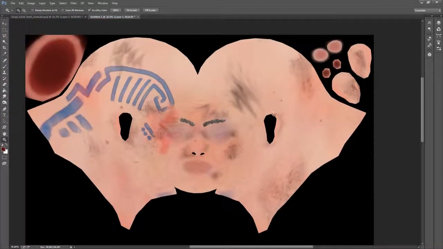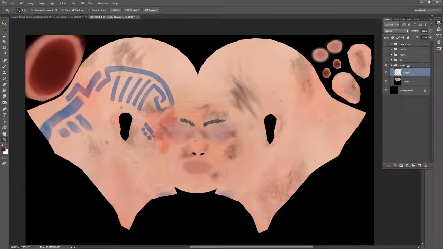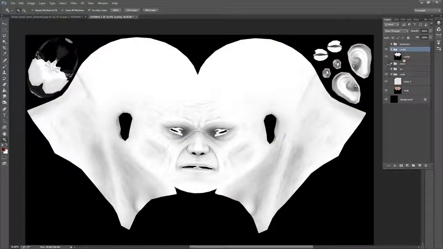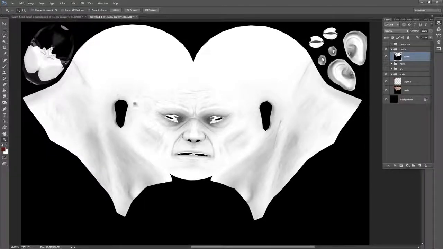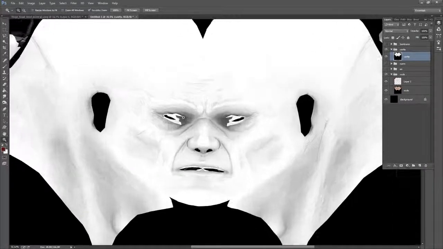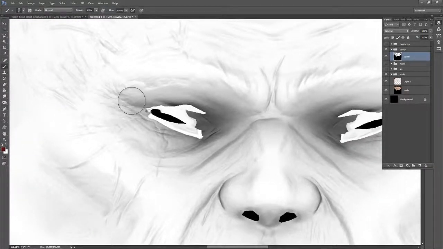So what do we do with it now? Obviously it doesn't seem to have any shape, you can't tell what it is really. So let's start bringing in something a little bit more useful. Let's turn on our cavity map. And I'm just going to fix the cavity map up, because it's looking a little bit bad at the moment.